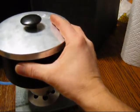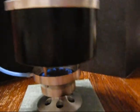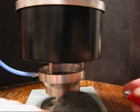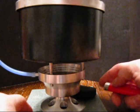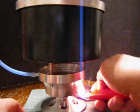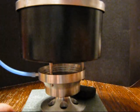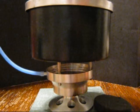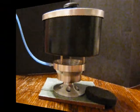Let the heat transfer down. Put your flame on there. Sometimes it tends to get a little under the heat. I need to get some felt. I don't have any felt out here. Hold on a second, let me get this set up properly. I'll show you what I mean.